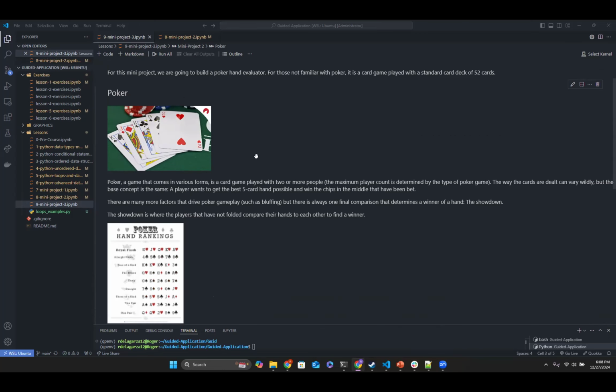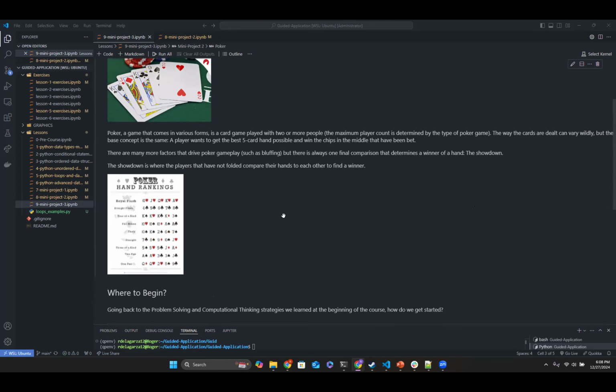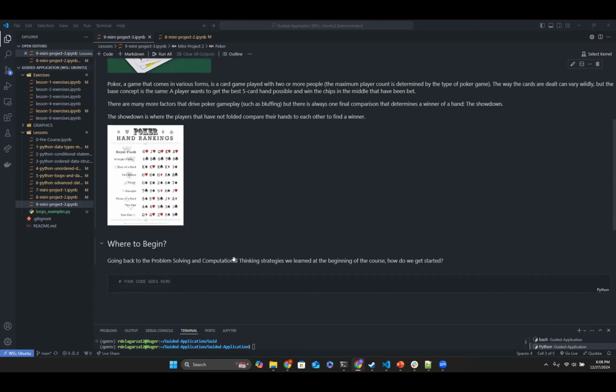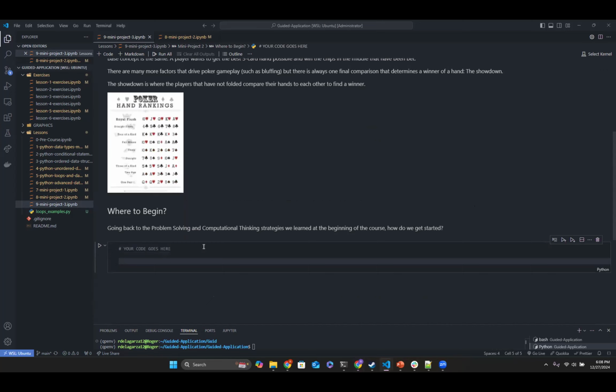To keep it very simple, we want to create a couple of functions. One function should be getting the hand ranking. Let's do some pseudocode here.